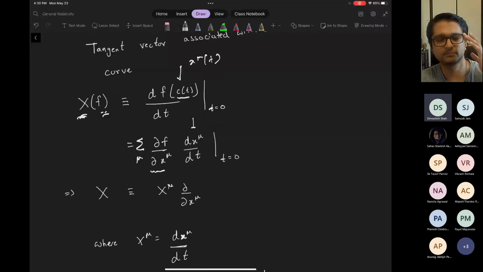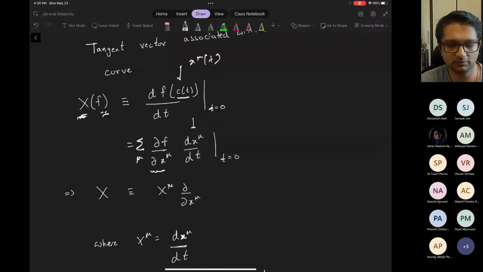Sir, it's visible. Yeah. Did the summation sign come on when I first said it, or after I asked if there's a lag? There was a slight lag, but I think it's fine. Okay, just let me know if the lag gets too much, and then I'll try to reconnect my iPad.